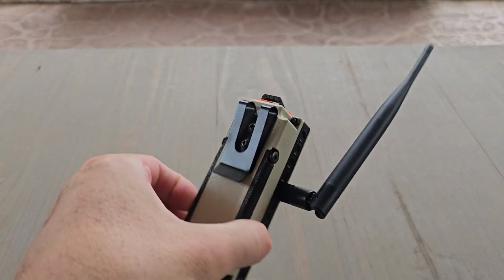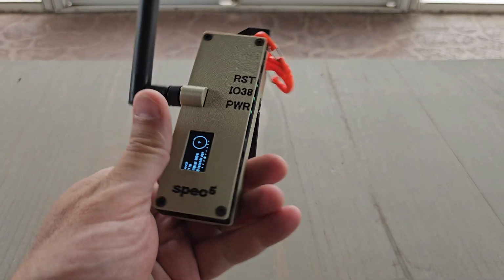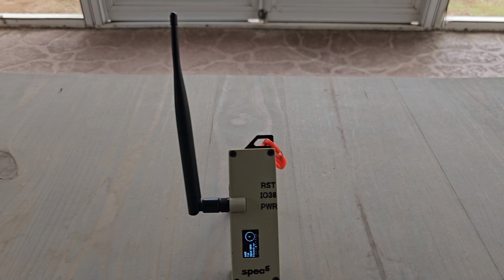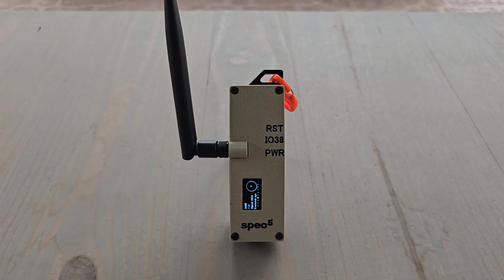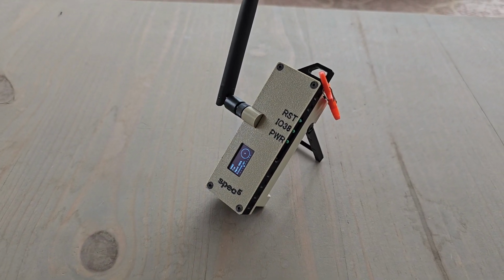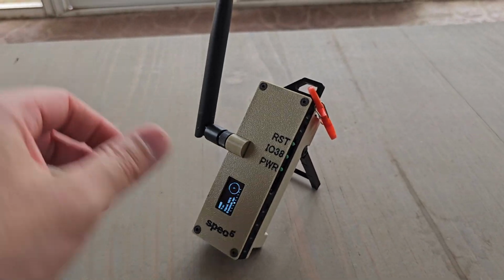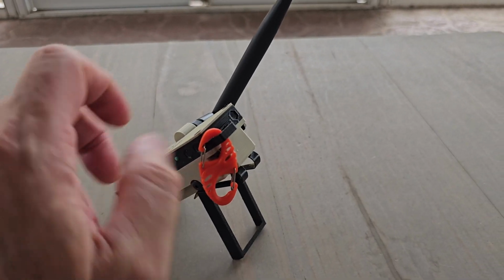So I feel like I've gone from the Skid Row case to the Madison Avenue bougie case here. So I just wanted to share this with you guys, show you some of the options that are out there. There's lots of STL files out there that you can print, but I had not seen one necessarily like this, and this is probably the coolest case that I have seen.